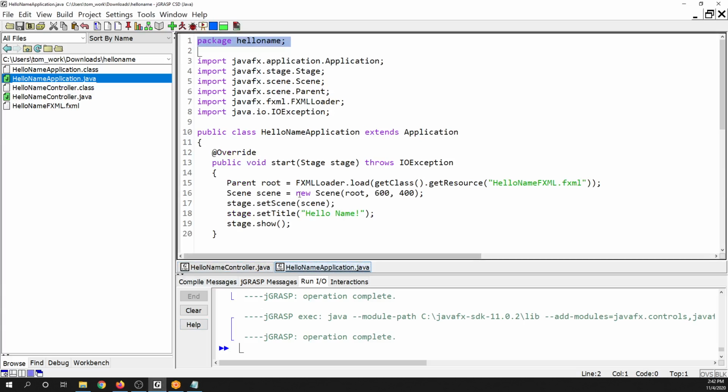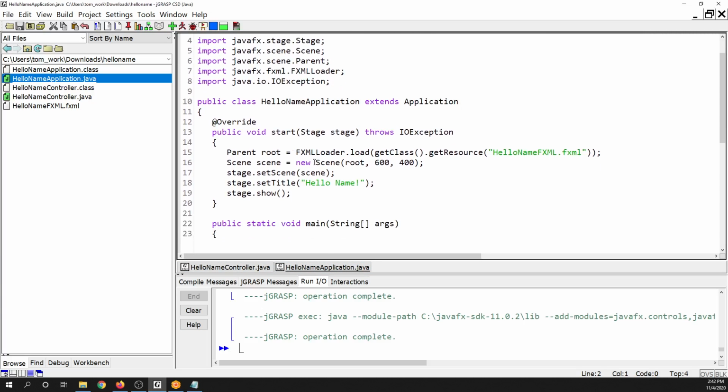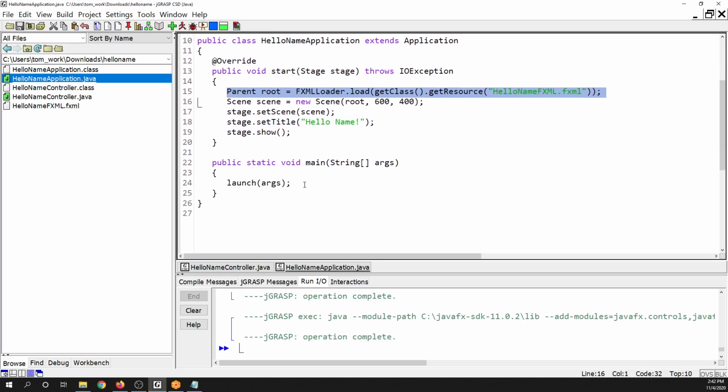And then over here in the application, it pretty much follows the same flow of things. The big difference is that now we are using the FXML loader, right, to load our FXML file and apply it to this scene right here, or to this root component, and incorporating that into the scene. So you can see that's actually a little bit simpler.